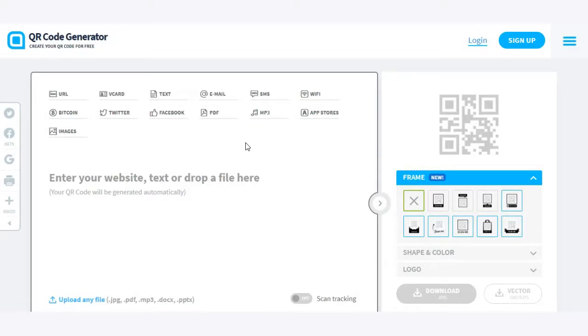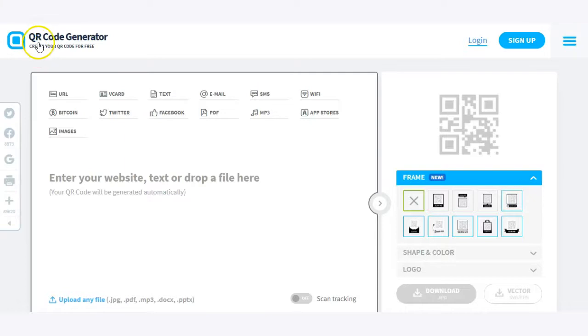So this can become incredibly useful in different projects that you're doing or ways to share information quickly and easily with other students or teachers. So we're going to start with the first two ways that we're going to show you here today, which is by using a QR code generator.